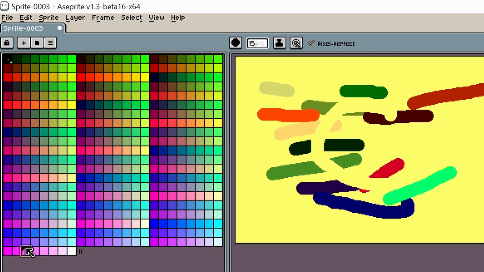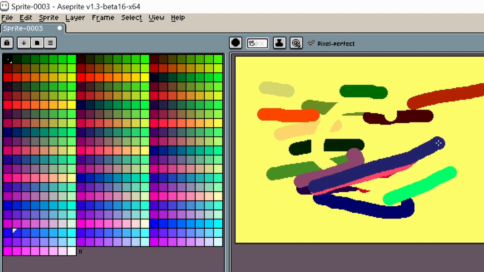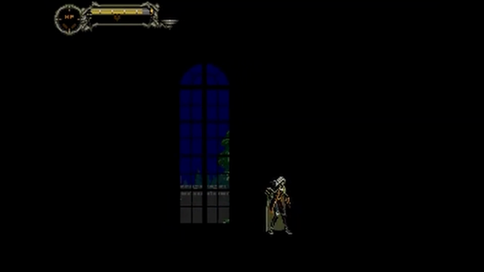Well, I believe that for index mode, the maximum number of colors is 256. So once it gets halfway down the palette of 512, it starts to repeat colors or mess them up. So that's why we start off in RGB mode if we're using the full 512 color palette. Then you select which colors you want, and then you select the number of colors, the 16 colors in your background, and then you switch to index mode, and then you don't have this kind of messing up of the colors.